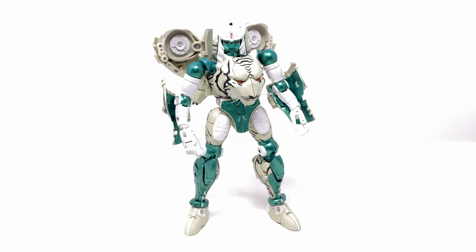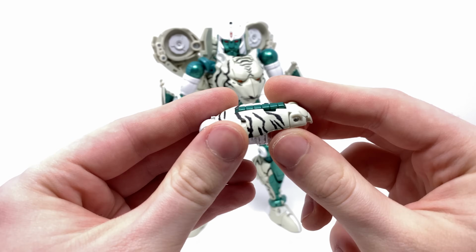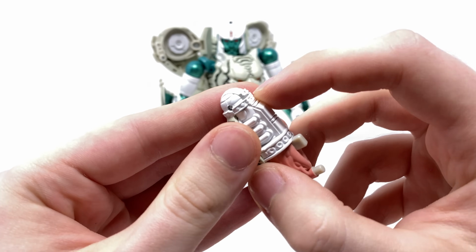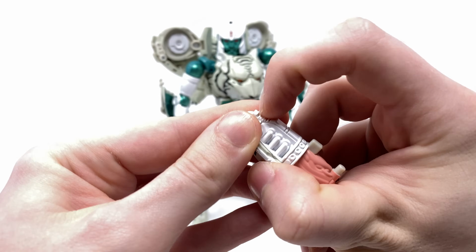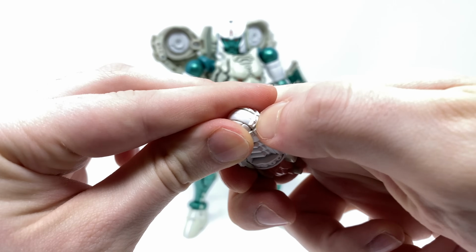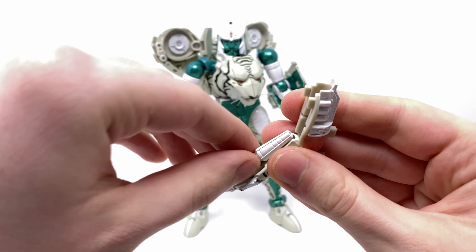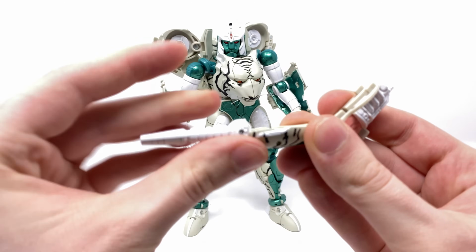Turning now to the integration of some of Tigertron's accessories, we will of course start off with the main accessory, that being Tigertron's blaster, and this does transform in a very similar way to that of Cheetor. So you're essentially just going to want to get your fingernail into this section and try your best to actually lift this up. I have found this to be rather difficult to do, but this entire cavity will lift up, which will then allow you to rotate the main nozzle of the blaster out.